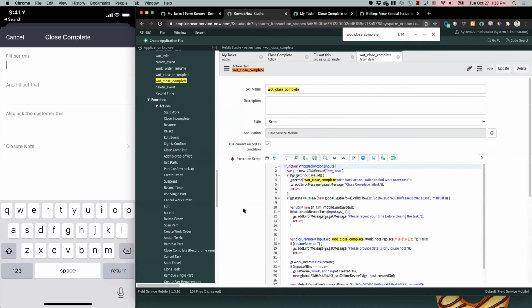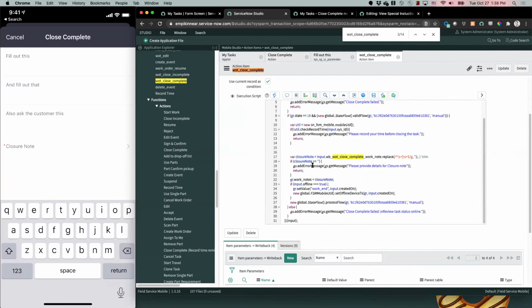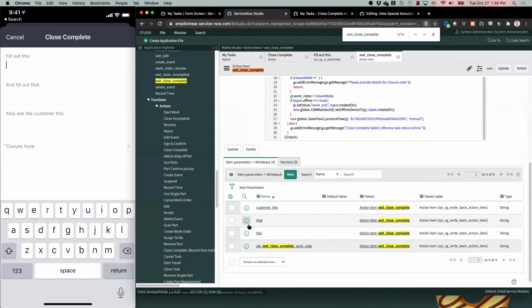And so here's where we could use those. So if I look at this example, the input.wb WOT close complete, what I've done here is tied to that action item, there are item parameters. So we need to make a connection from the form that appears to the actual functionality on the back end that's going to take that and do something with it, write it to the task table, for example.